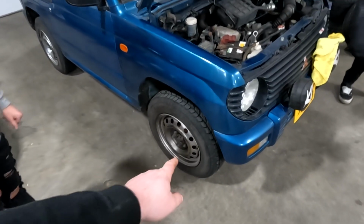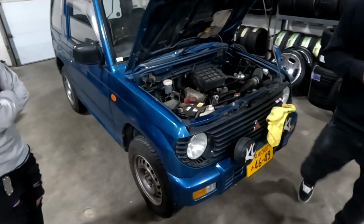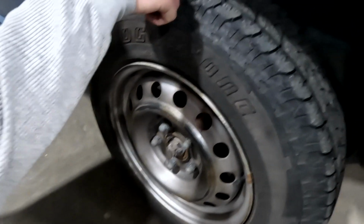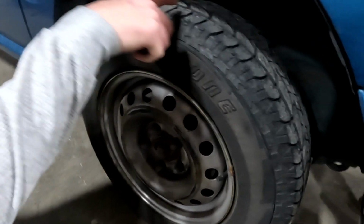They failed me on inspection for these tires. They're non-DOT, Michael. Really? You're gonna die. And then I put them back on. They're snows. They're not snows. Yeah, they are. No, they're not. These are snow tires. I thought the squigglies mean snow. No, I mean super off-road. Really? You see what I'm saying right here? Yeah, no, these aren't snow tires.